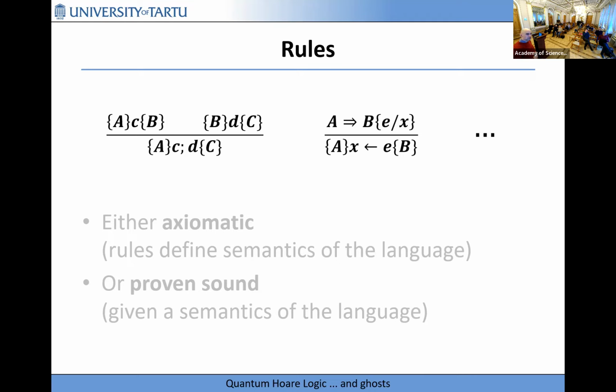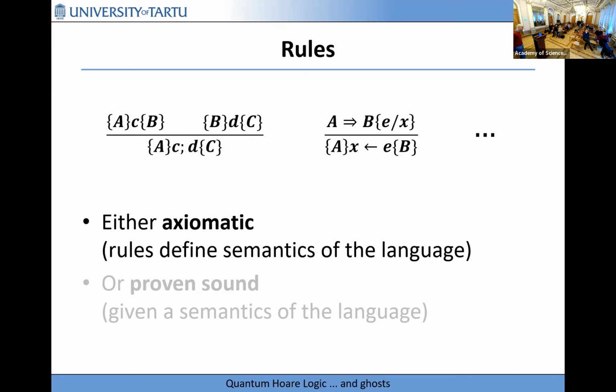And here is a little bit more complicated rule, like when we had this assignment, where x is assigned some formula E. How do we derive that? Well, we know that this thing down here, A becomes B, holds if and only if A is a predicate that implies B, where we substitute E for all occurrences of x. So that turns out to be the rule that we use there. I mean, it takes a little mental acrobatics to see that it actually justifies all of the things I wrote there. We can do it.